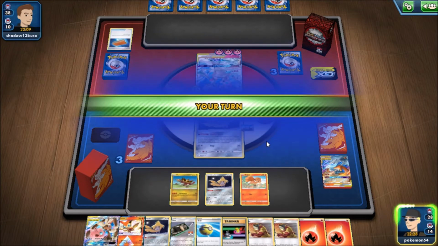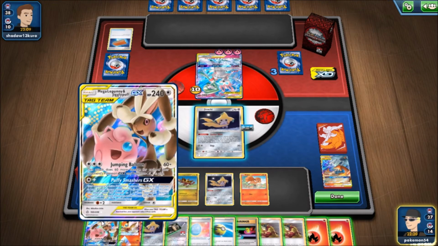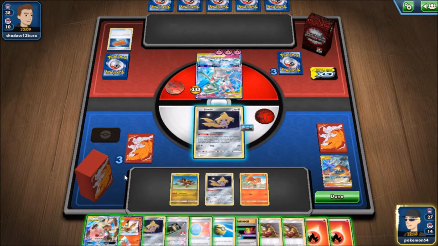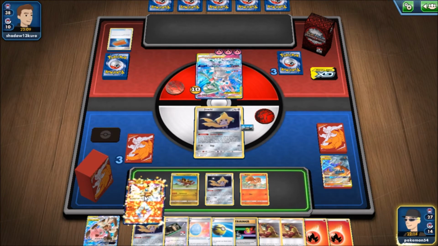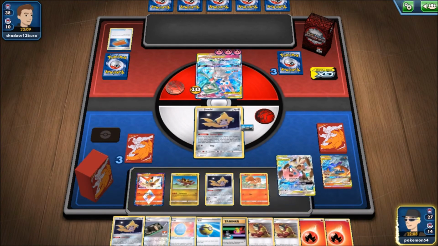Honestly, I don't know why I benched that during this game. You guys will see I benched the Jigglypuff or Mega Lopunny. So that was a questionable call on my part, because usually Guardian doesn't have too many Pokemon down. They usually have like maybe two, three from the experiences that I've played against them. So I don't know why I benched Mega Lopunny Jigglypuff.